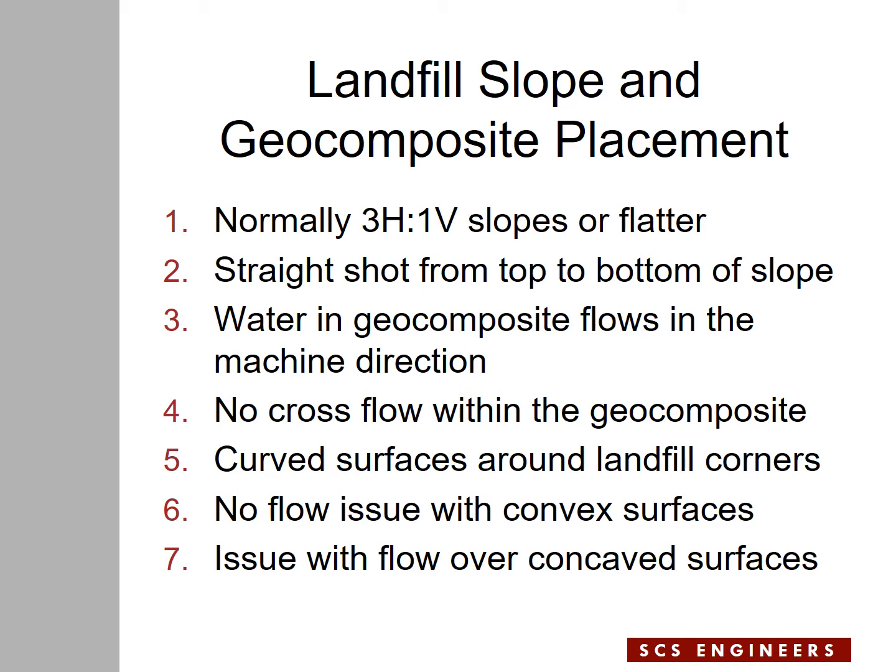down from the top of the slope to the bottom of the slope within the panel width of the geocomposite. So in the majority of the cases there's no flow crossing from one panel to an adjacent panel unless you are on a curved surface, and the great majority of curved surfaces are in convex form, meaning around the corners of the landfill.